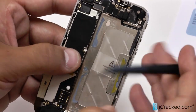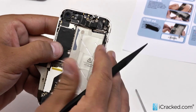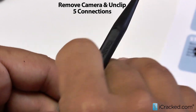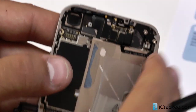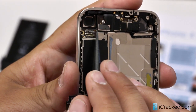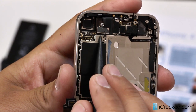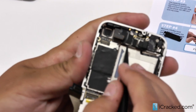So now you can see all of your connections right here: the LCD and digitizer from the screen, and your camera. We'll go ahead and gently pry up the camera and pull it out like so. Now you do want to be careful in this area. There are a lot of very minute jumpers right here that can be knocked off and affect the functionality of both the front and rear-facing camera. The most common issue is when one of these is knocked off, the camera can get stuck with the shutter closed.